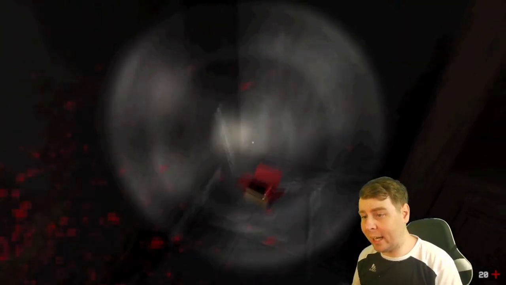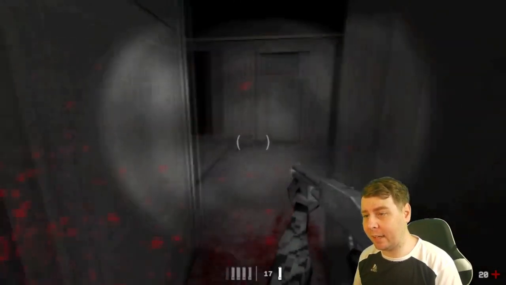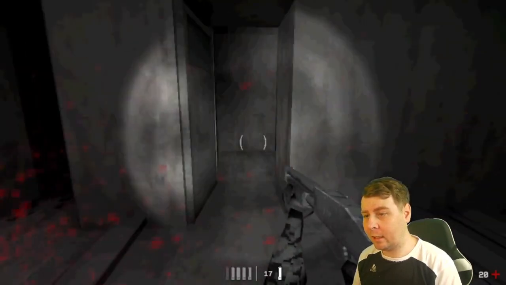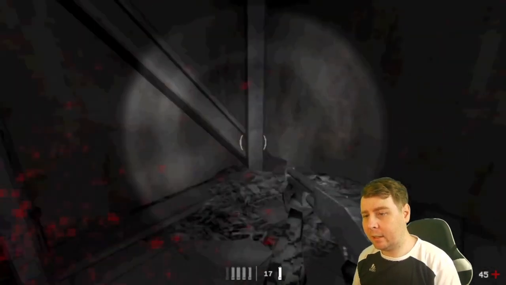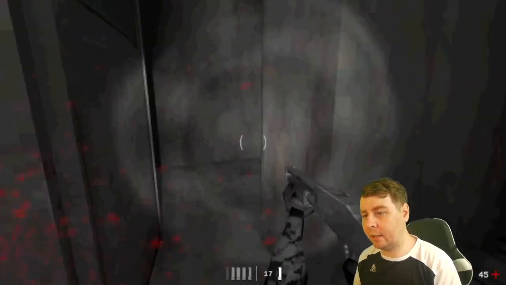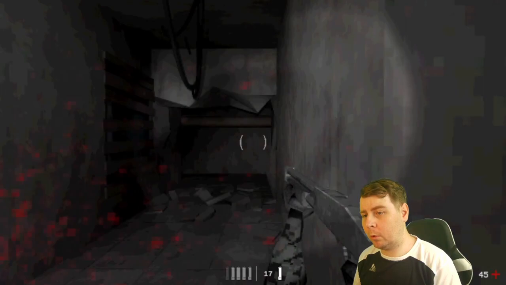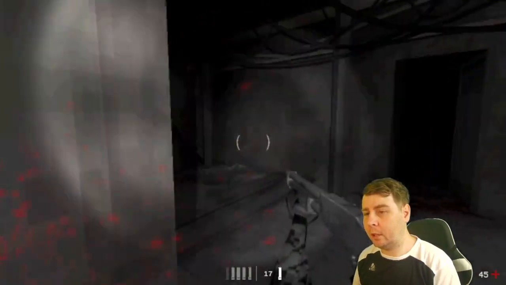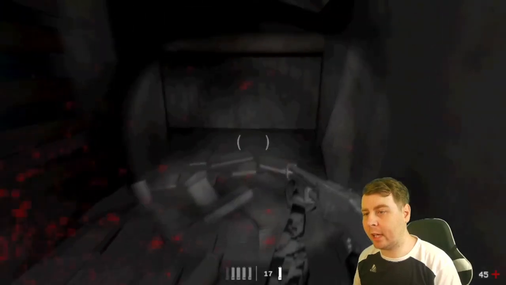And I'm down to 20 health right now. This is not good. There's no medical kit anywhere. I'm going to die if I get one more hit. Medical kit! Alright, good. What? Oh, it was a shadow. Calm down. Calm down. We're okay, guys. We're okay. It was just a shadow.